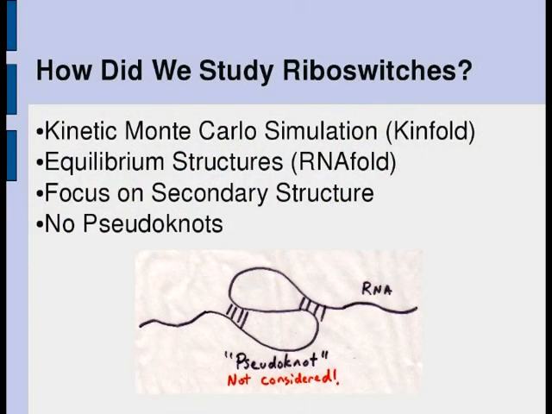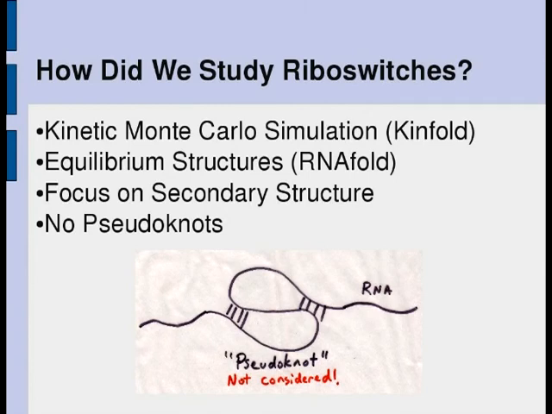We studied RNA folding at the level of secondary structure. This means that we're concerned with which bases are paired and which are not, as opposed to the particulars of the configuration of the chain in solution. Further, we focus on RNA chains free of complicated structures called pseudoknots. To do this, we use a Monte Carlo simulator called kinfold, as well as an implementation of McCaskill's and Zucker's algorithms called RNA fold. Henceforth, when I speak of folding efficiency, I mean the proportion of the expected minimum free energy structure predicted by RNA fold that is found by kinfold when the polyurosyl site is reached.